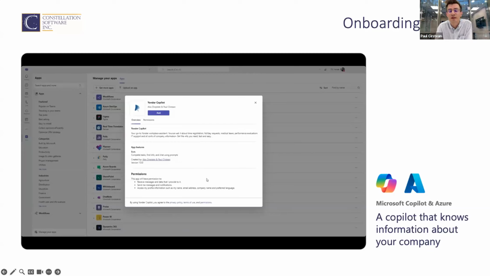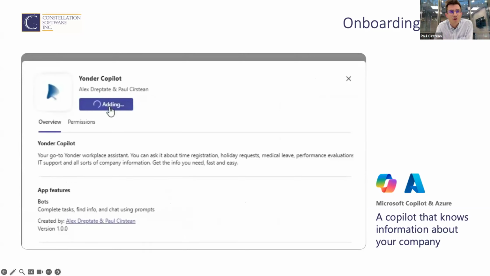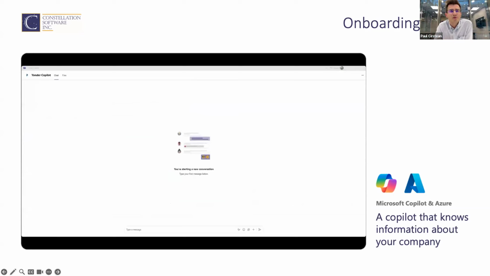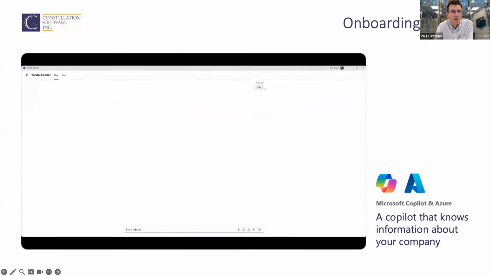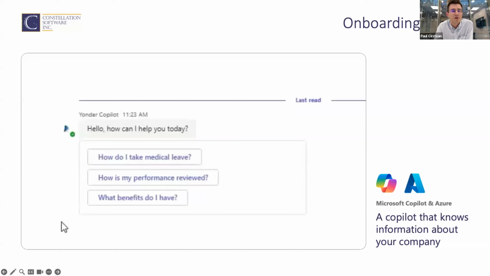It's quite impressive. Switching gears back to the professional side, here is quite a simple solution that we built at Yonder for ourselves. I really think that in a couple of years, and in a couple of months even, every company is going to have something like this. So this is our Yonder Copilot. You can add it in Teams as an app, and we designed this for colleagues who are new at Yonder. So you can say, hey, and it says, how can I help you?